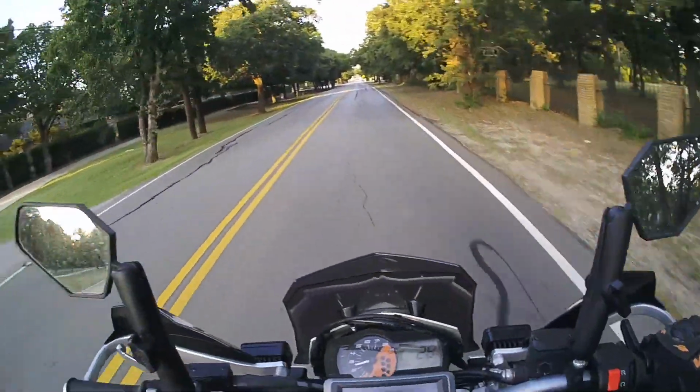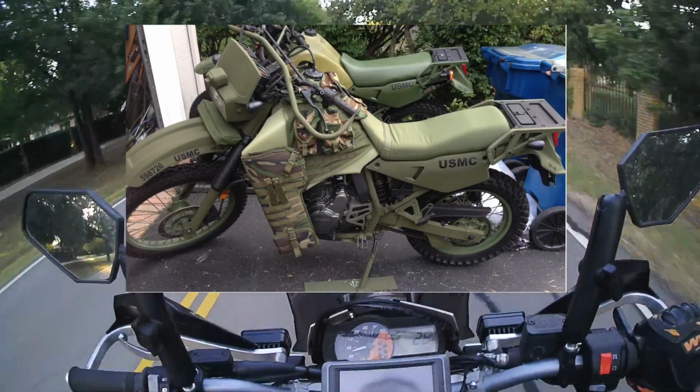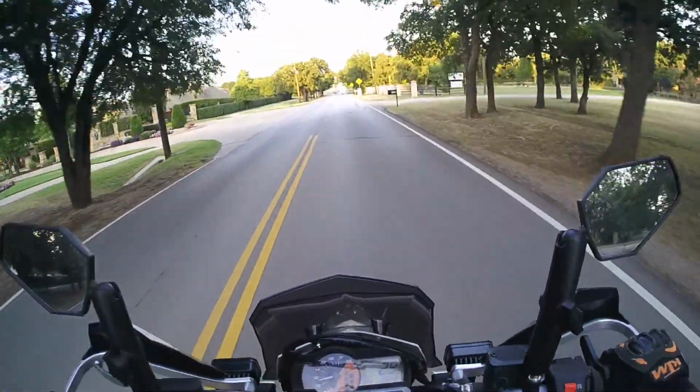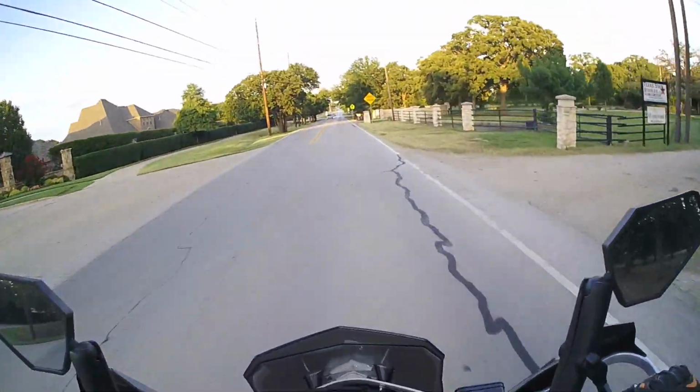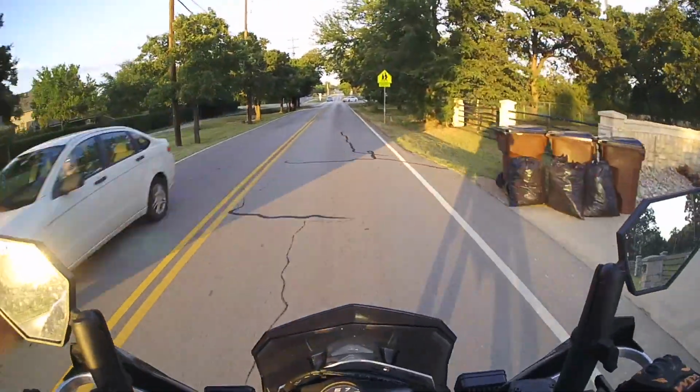You can make them whatever you want. You can paint them. You can make them look military. You can camo them, go jet black and murder them out. You can do all that stuff. And they're real cool, and they're super easy to work on. Carburetor driven. They are a 5-speed.